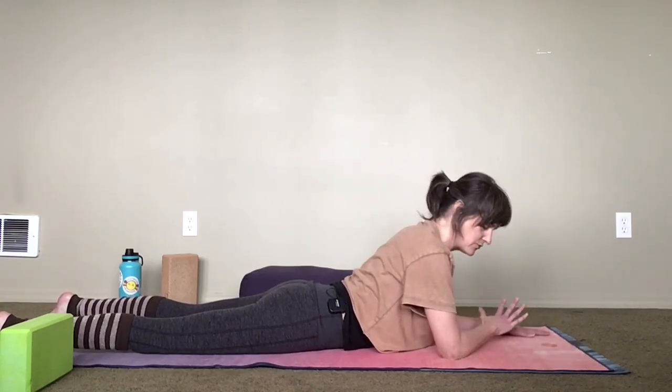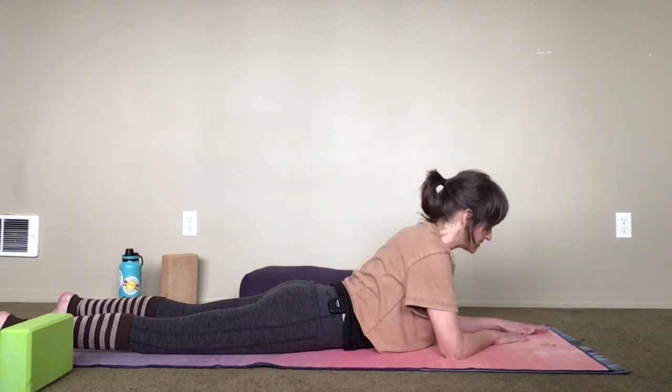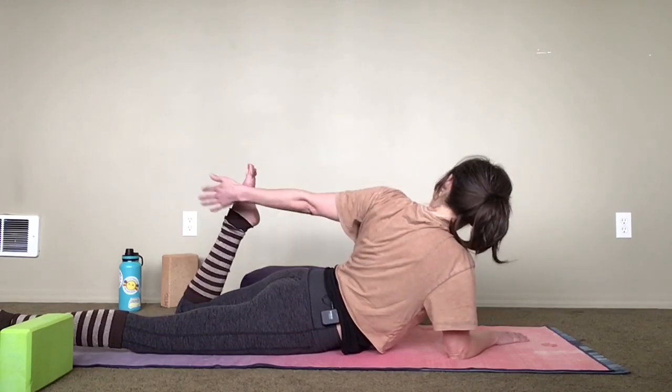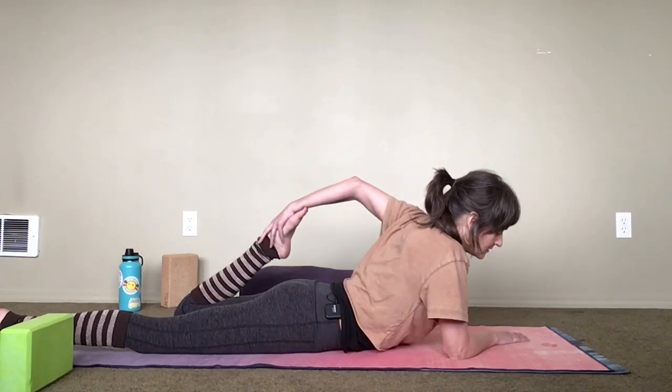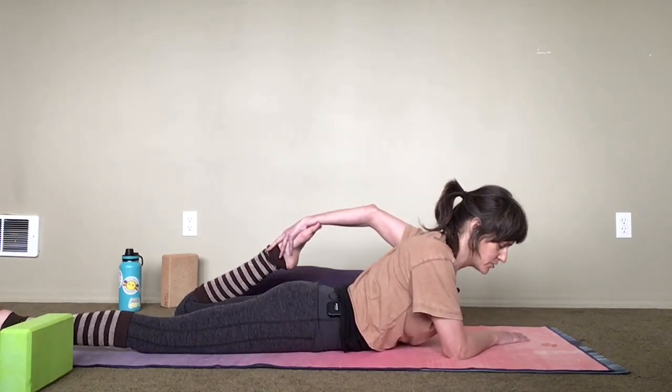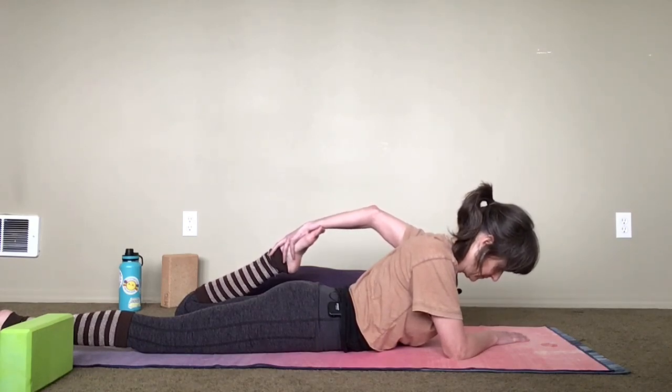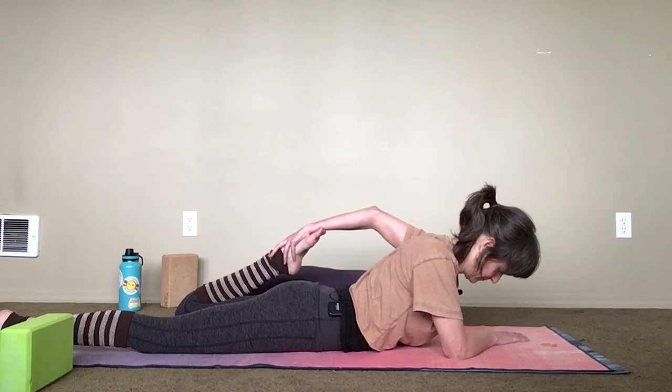So your right hand, 45-degree angle, so it's going towards that left. Bend that left knee and reaching back, grabbing that foot, and then lowering your left shoulder even with your right. Returning to your breath.